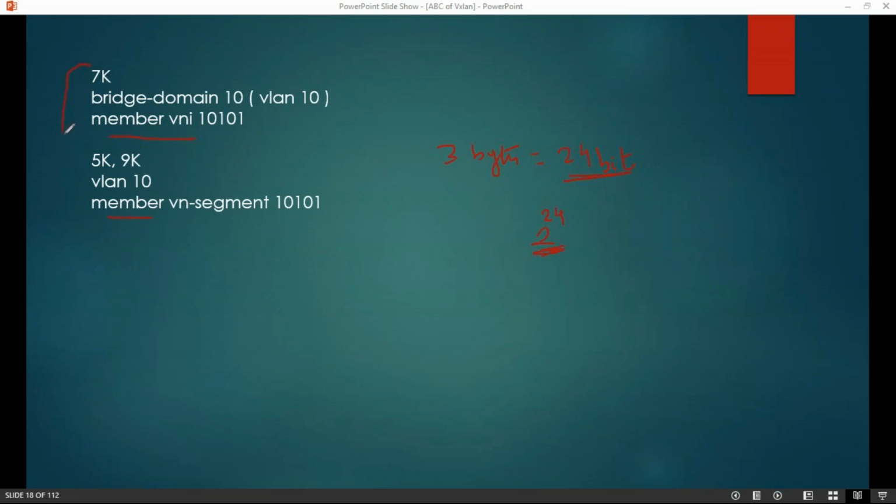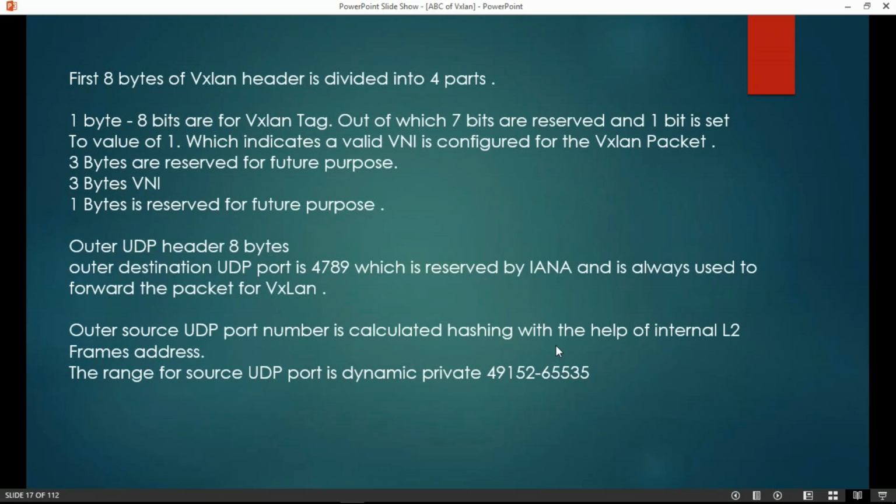In Nexus 7K we can configure like this. In Nexus 5K or 9K we can configure like VLAN 10 and then vn-segment 10101 like that. Okay, so this is actually the significance of the VNI. Then we have the outer UDP header.